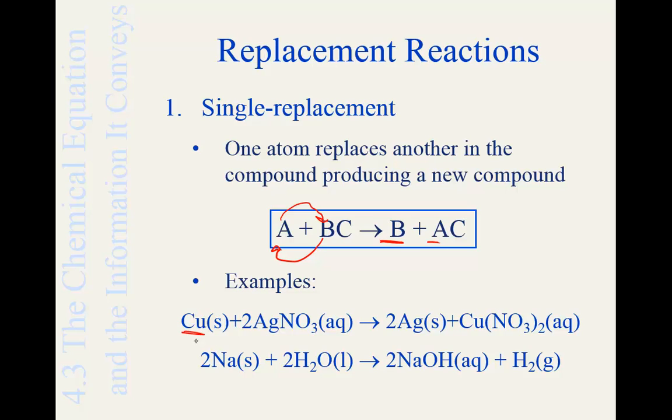You generally have an element, and then you have a compound, and you see the element knock out one of the elements of the compound, and then we get the element that was in the compound out by itself. So this would be a way maybe of purifying gold or silver in this case. So you want, silver maybe is attached to the nitrate, but you don't want the nitrate. You want pure silver metal to maybe make jewelry or something. This would be one of the ways you would purify it. Same thing here. The sodium knocks out a hydrogen here, and we get sodium hydroxide, and then hydrogen gas is given off.